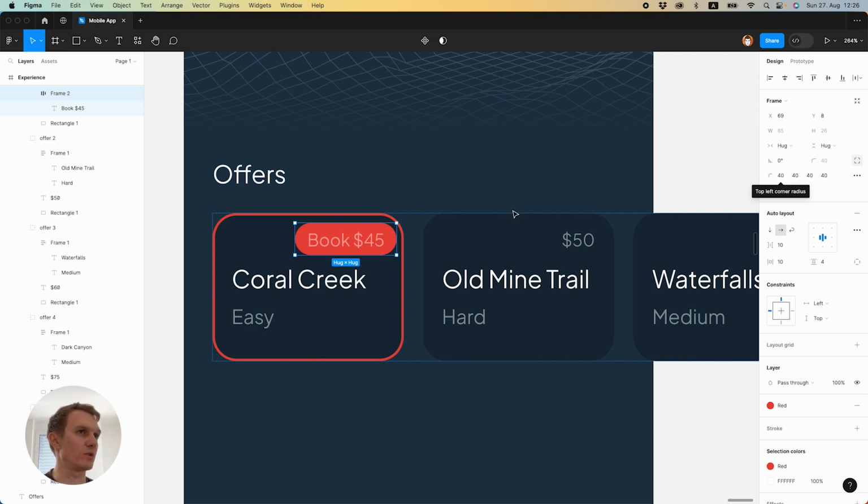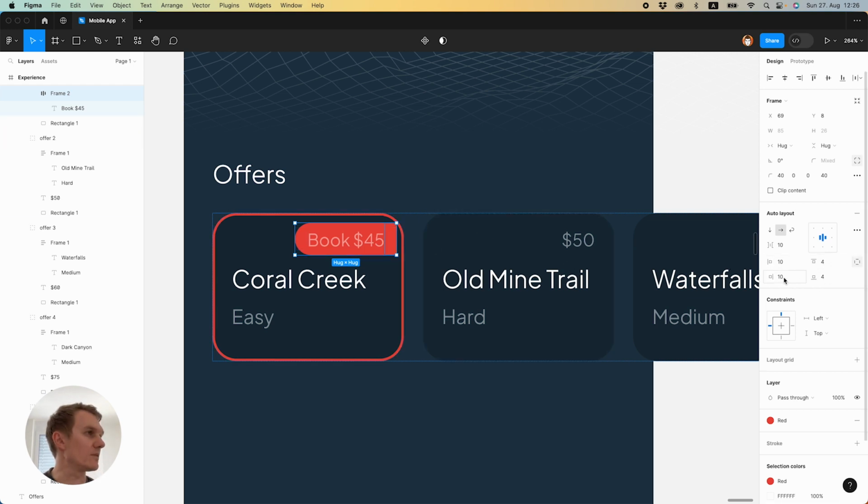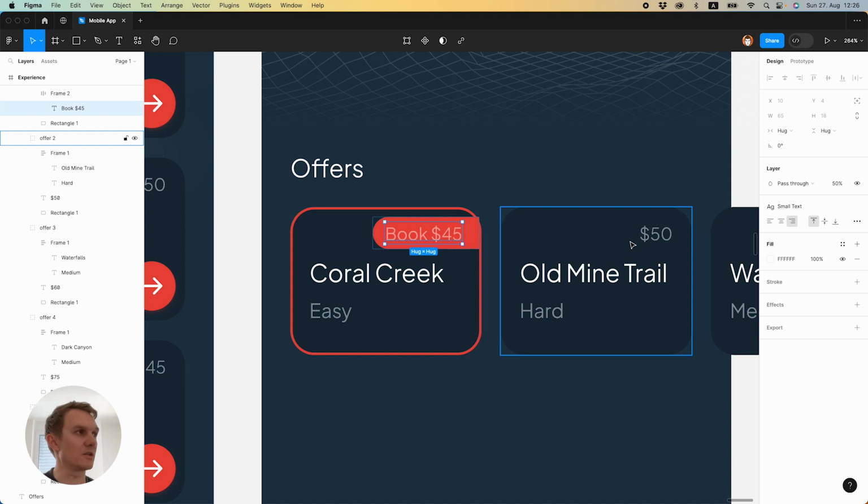This is top left, this value is for top right, and they go like this clockwise. So we need to change these two to 0 and 0. And for this thing to touch the edge, we need to increase the right padding to something like 14. Good. The text inside won't have any different opacity than 100.